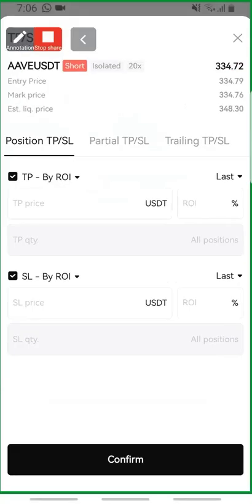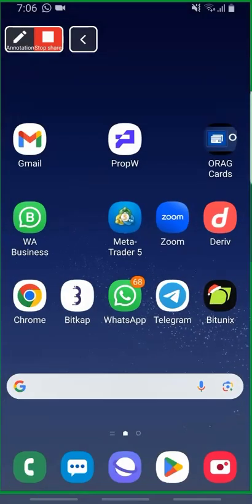My signal says take profit. We have so many of them, 20%, 40%. This one now depends on your decision which take profit you want to take. You cannot set all of them at the same time. You can only decide to set one take profit. So I can decide to say, okay, I'm taking take profit number 2, which is 40%.